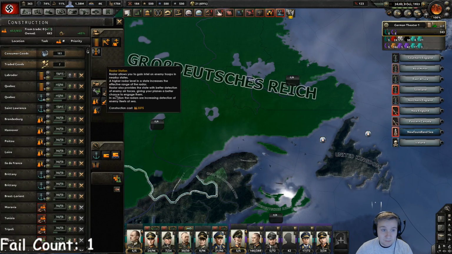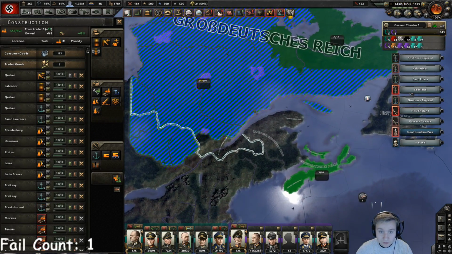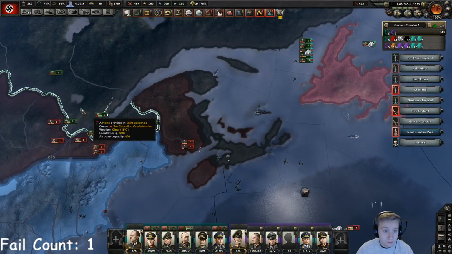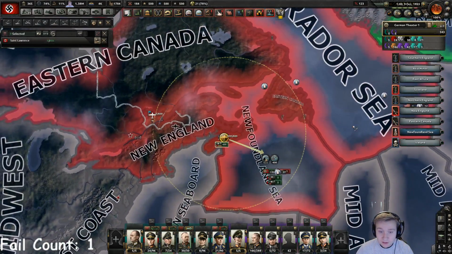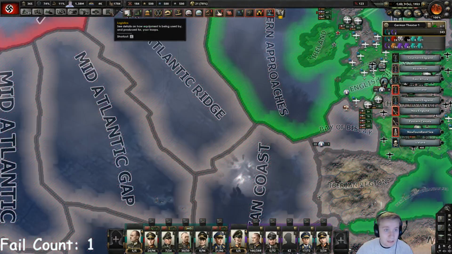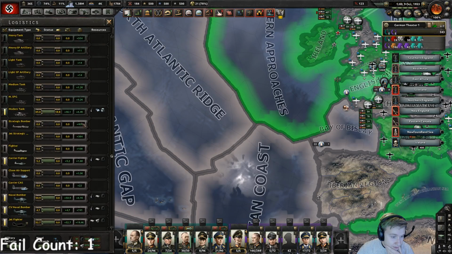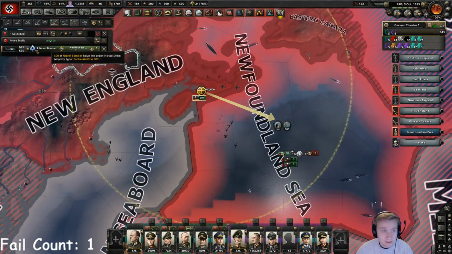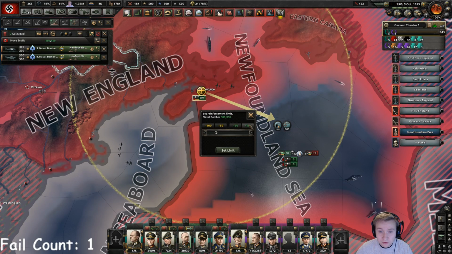Let's see if we can make even more air bases right here. So if we bump up these air bases to the maximum strength, we might be able to somehow help us. Oh, actually, that's 600 naval bombers. Do we have any more spare? Let's see. Naval bomber. Yeah, we have tons. We have crap tons. So we're going to split that. We're going to make you into 600 as well.